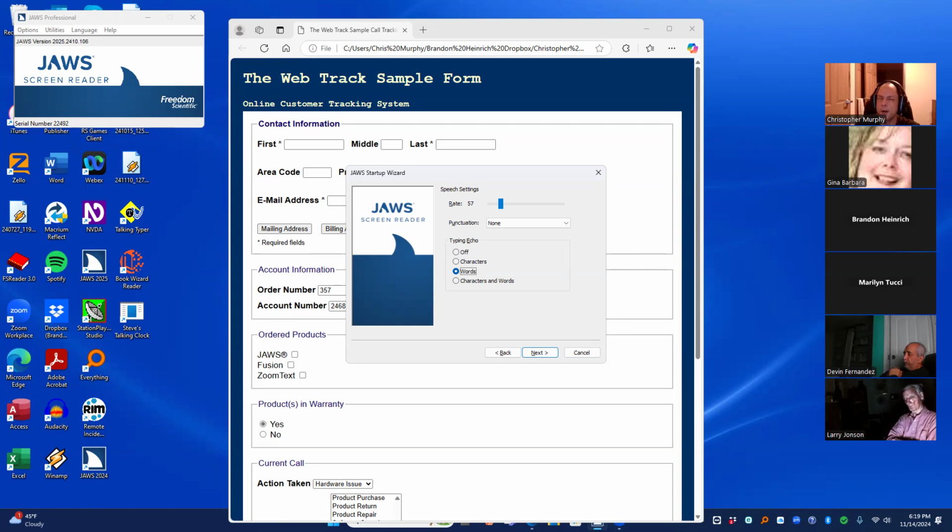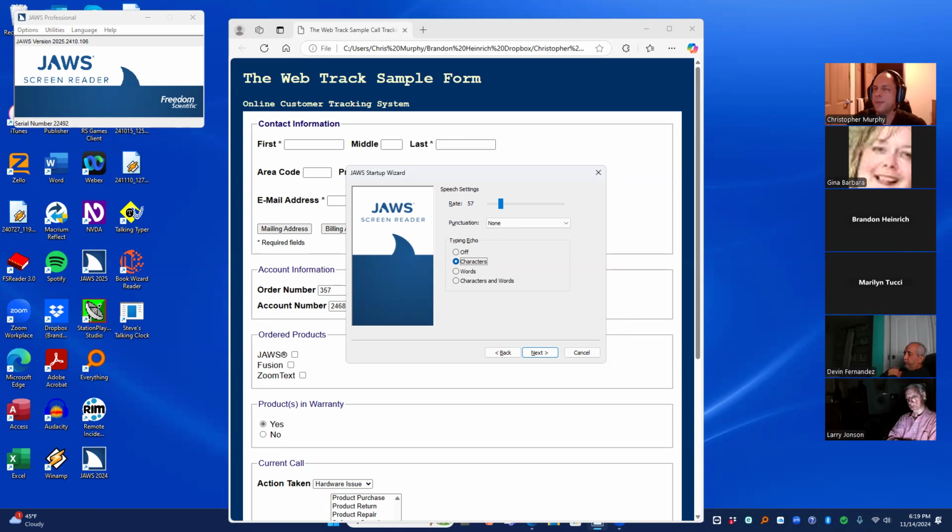So if I press the down arrow key, which I just did, now what's going to happen is after I write a word and press the space bar, it will echo what I've written back. But because I have mine set to characters, I know some people have it set to none, I'm going to put it back to characters. But these are all options. Typing echo, characters, radio. Reconfigure at any point if you want to go change them.